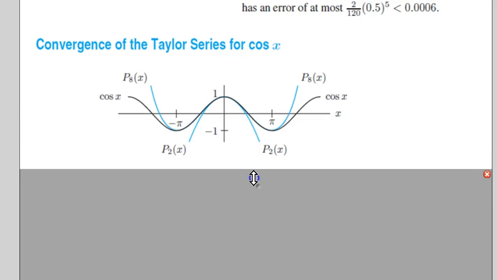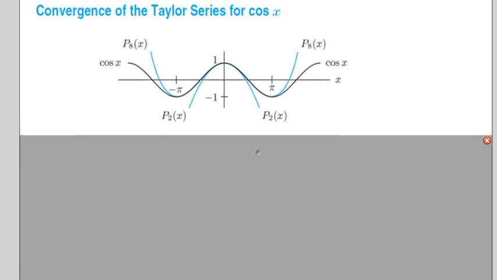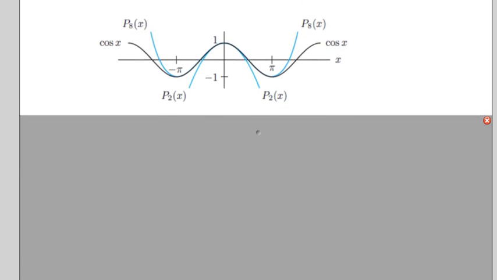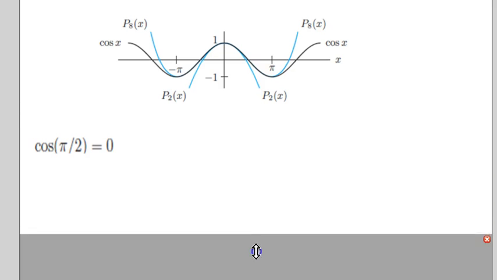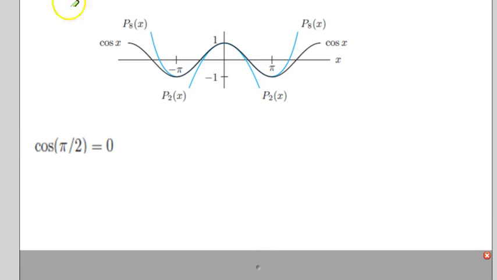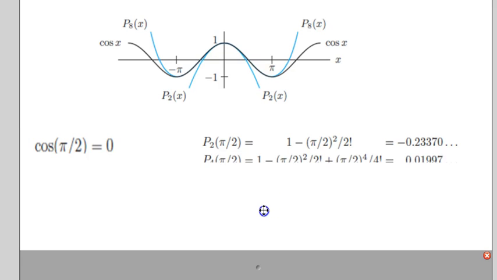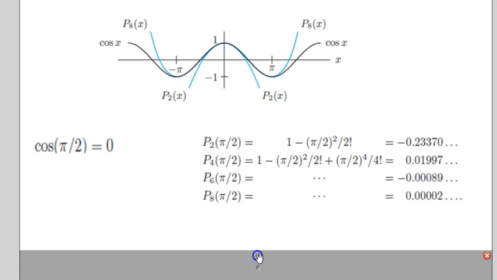If you recall a graph like that when we first started talking about Taylor polynomials, as we increase the degree of the Taylor polynomial, we're going to get more accuracy of the Taylor approximation around larger values of x. So let's take a look at cosine of pi over 2. If I were to use a Taylor series approximation of this, we know that cosine of pi over 2 is equal to 0, but when I compute the 2nd degree Taylor approximation, 4th degree, 6th degree, eighth degree, I don't get to really 0 until around the eighth degree Taylor polynomial.